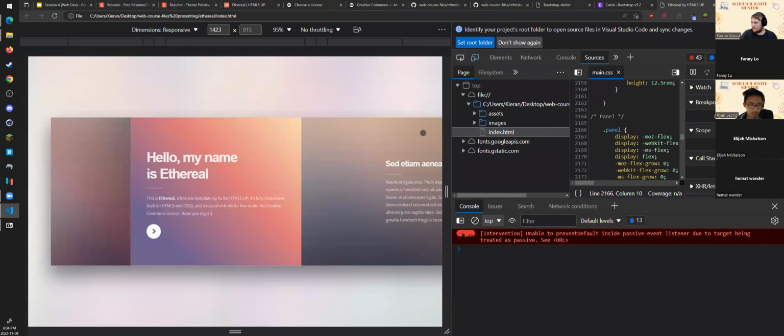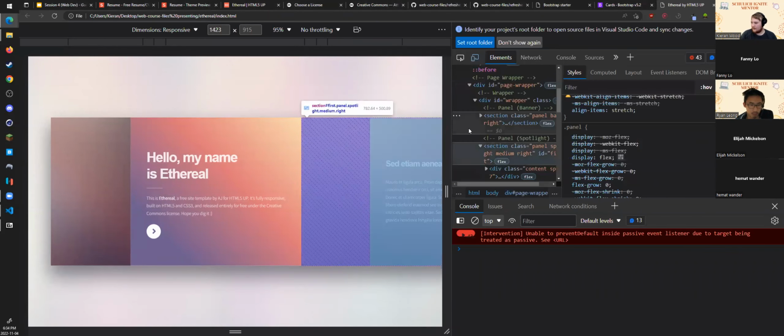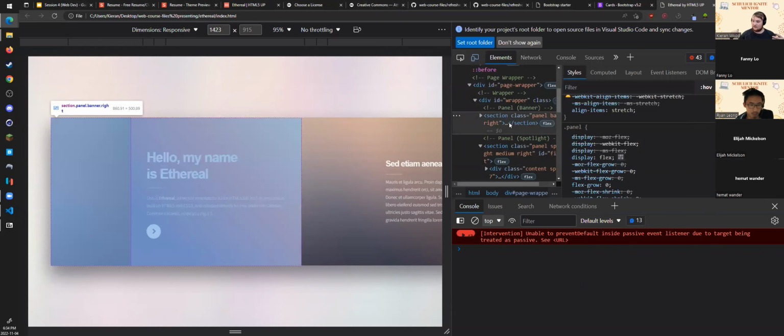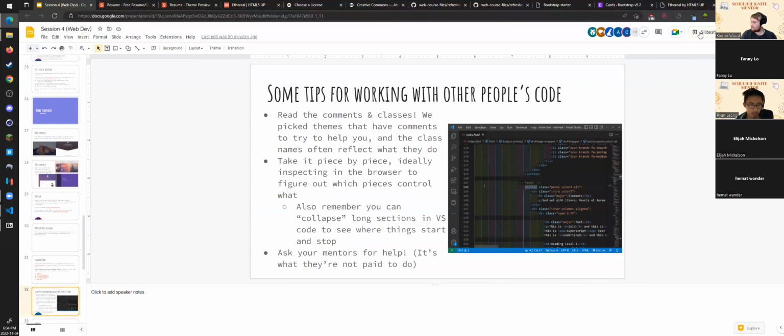A lot of this is just taking things apart, messing around with it, and seeing what happens. Even with experienced developers, everybody writes their code a little bit differently. So this is a lot of what you're going to be doing whenever you're writing websites, even when dealing with people's websites that already exist: trying to figure out what the last person actually did. That's what this exercise is for today.